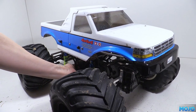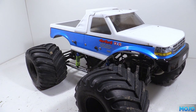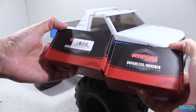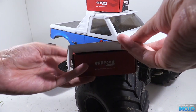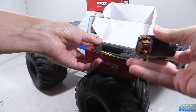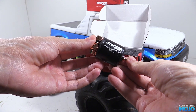Alright guys, welcome to RC Mojo. This week we're still working on the Clodbuster. There's a couple of things to get on with, but the most interesting bit is the motors have turned up. I spent a while hunting for a pair of brushed Trinity, Reedy or even Demon motors, but they're not easy to find, and most of the ones I did see were quite well past their best. A bit of a shame, but we're well into the brushless era now, so it's not all that surprising.